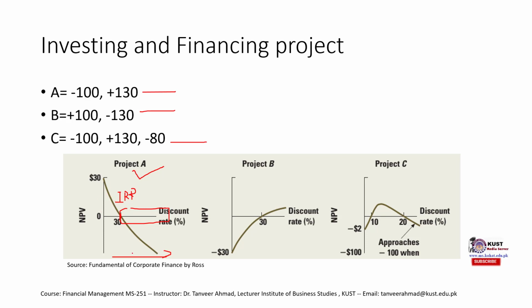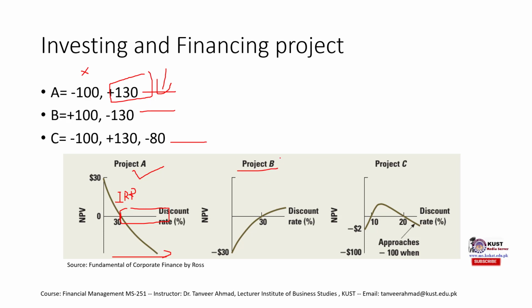So anyhow, the conclusion is that as discount rate increases, NPV would decrease, because once you increase the discount rate, this cash flow would not be affected by the increase in discount rate. This cash flow would decrease, right? Once we find the present value of this cash flow, it would decrease. So it would get smaller and smaller, and as we increase the discount rate, this positive cash flow would get small.